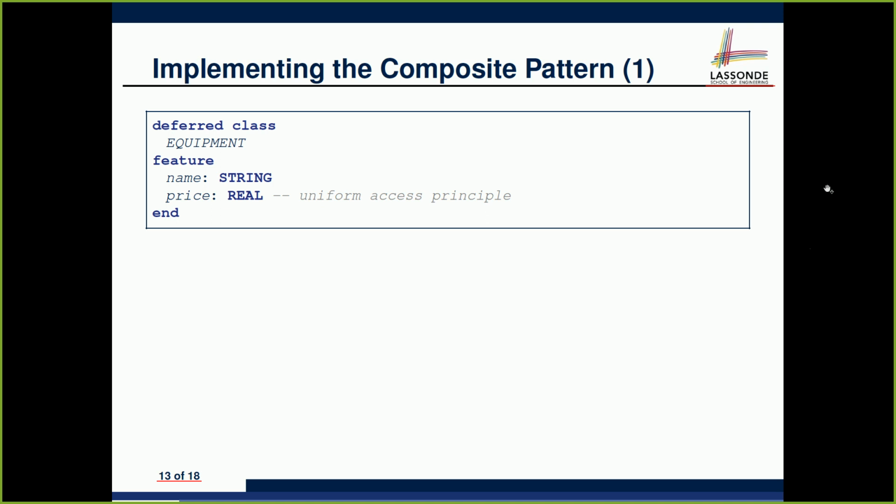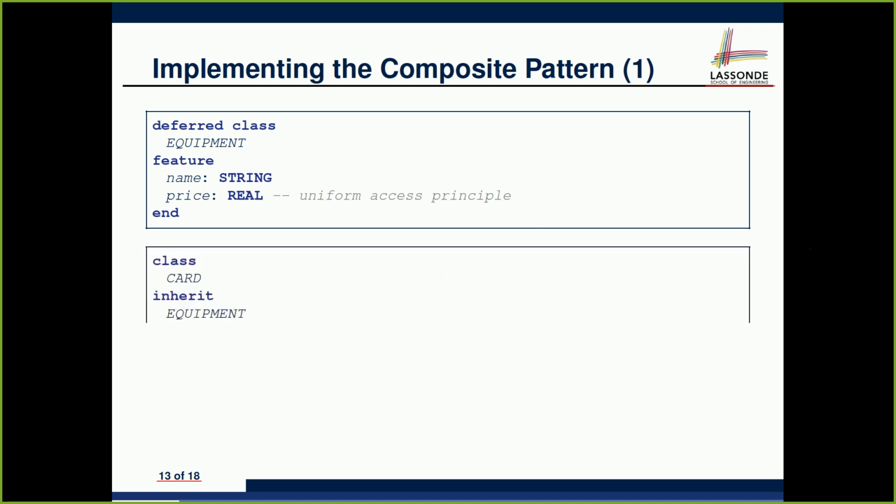Maybe try to focus more on what kind of problem you can solve by each one of them. Okay, but what George said was right. Yes, one uses multiple inheritance, the other one doesn't use it. But as I said, you can try to incorporate one into another if you think that makes sense for your particular application, right? Okay, we got deferred class equipments over here, and then we got price, either for the base case or for the recursive case.